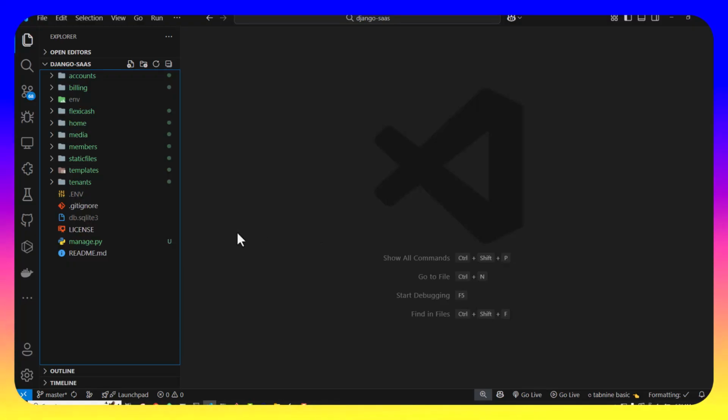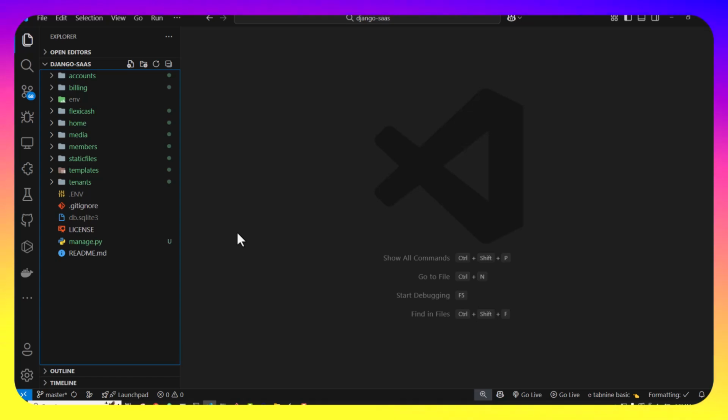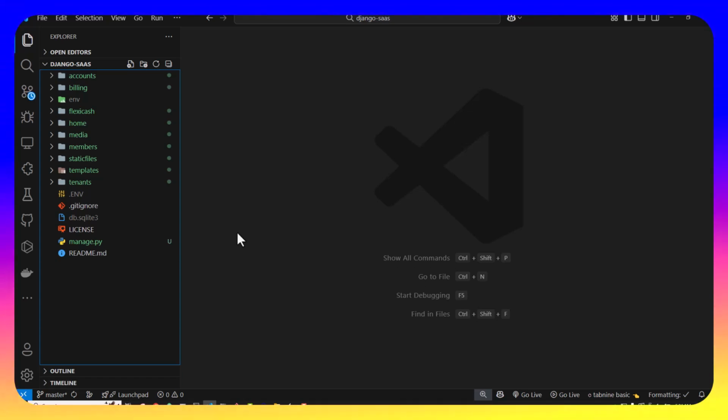Inside my Visual Studio Code, in my project, I've created a brand new application called Billing. Billing is the application that will handle all the subscriptions, all the payments, all the reminders and notifications. I didn't want to have separate applications, one for billing, another for subscription, another for notifications. I just wanted to have all the functionality of the billing in one single unit, and the way I've implemented that is by creating this application for billing.